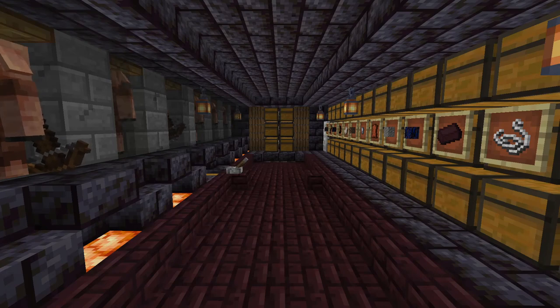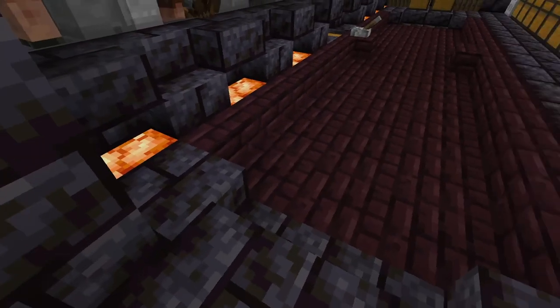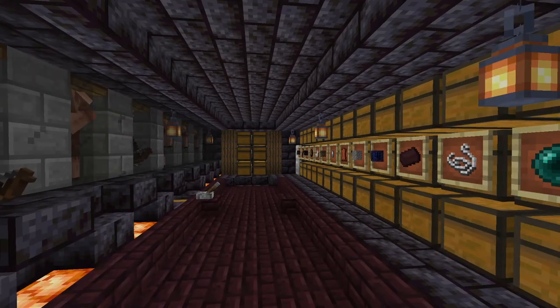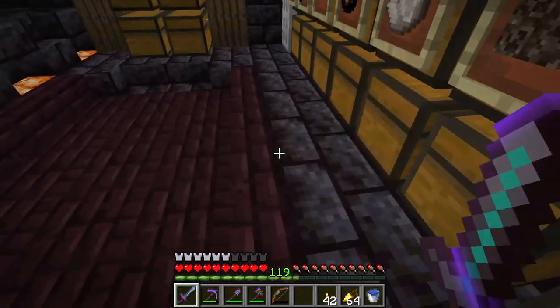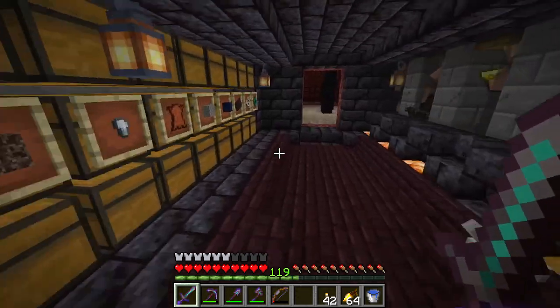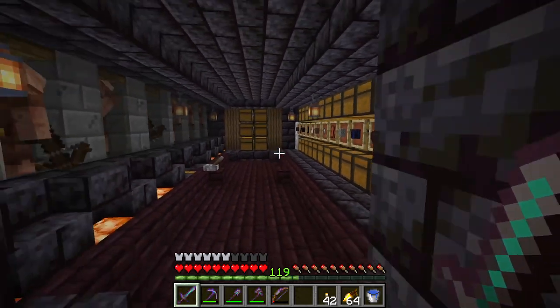Alright, so this is pretty much complete. I'm not entirely happy with these color choices. It's basically all just blackstone, and the nether brick doesn't really fit in too well. It's a different color altogether, but whatever.